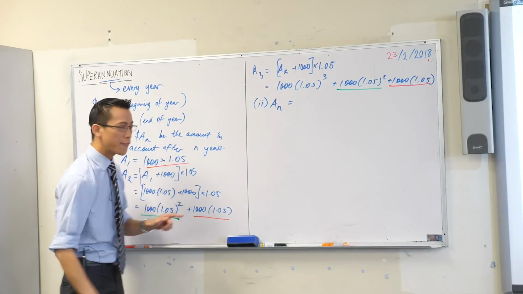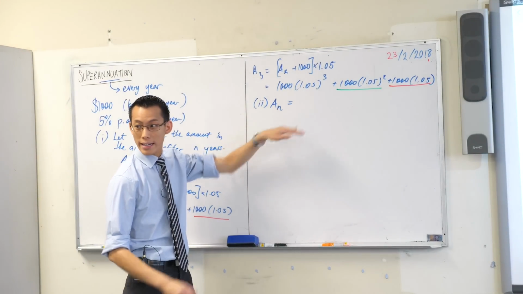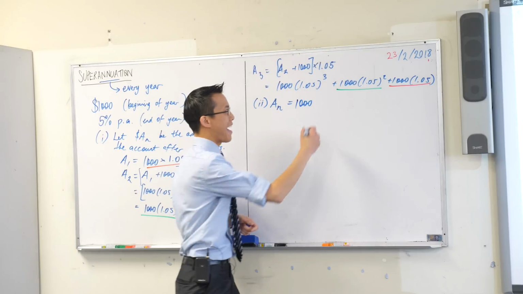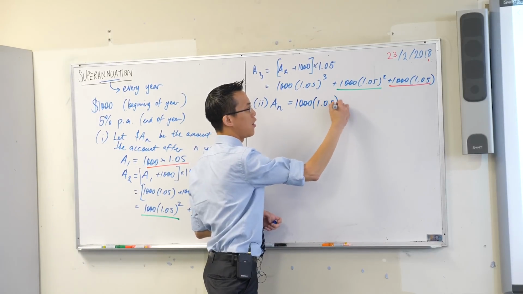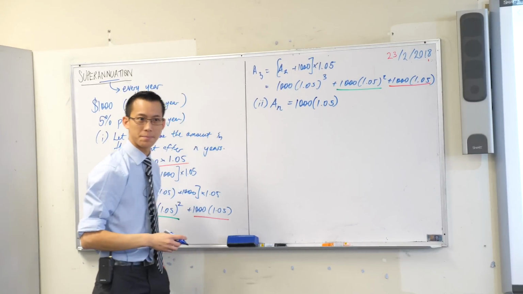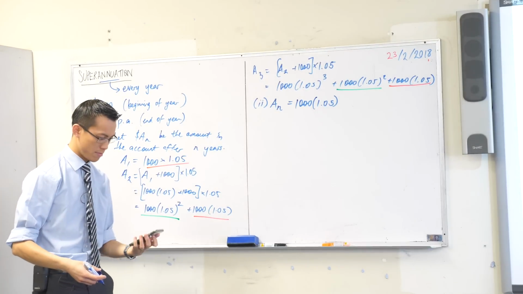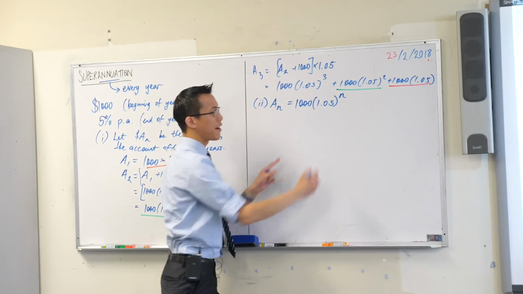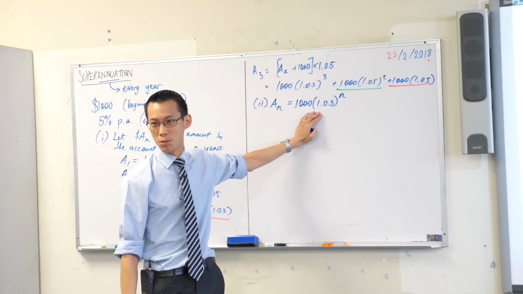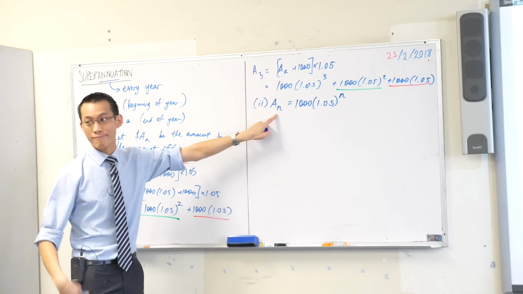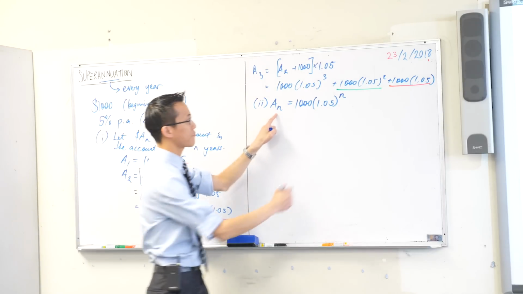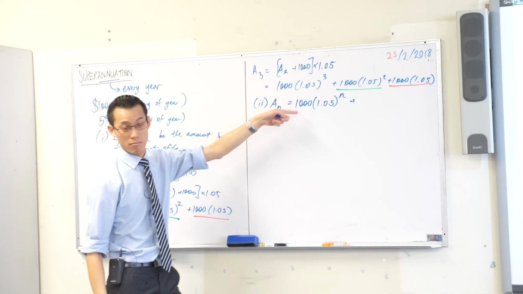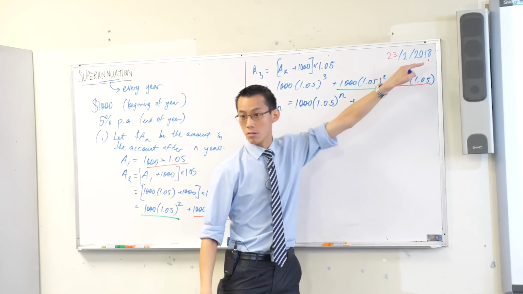Okay? So therefore, the very first term I'm going to write here will be $1,000. And how many lots of interest have been applied to it? N times, right? N lots of interest. Because after all, this was the very first bit of money that you put in there, and it's been in there for n years. You okay with that? What's the next term? It's going to be one less. You see it climbs down, 2, 1, etc.